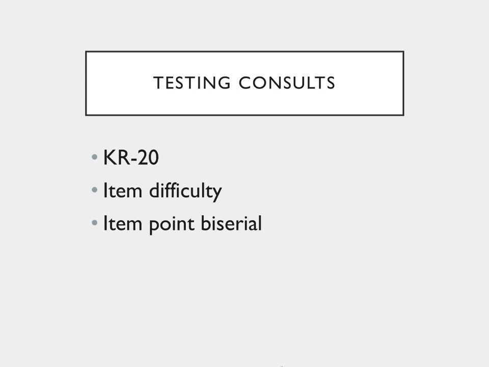So something with a difficulty of 0.9, for instance, faculty are encouraged now to look at those questions and not just accept them because the students all got them correct, but to look at the question and say, is this a mastery question? Does the student need to be able to answer this correctly no matter what? And if you answer yes to that, then keep the question, because you do need some mastery level questions. But if it's not a mastery question and it's looking deeper at critical thinking, going back, encouraging faculty to go back and revise the question to increase the difficulty level is what we're doing.